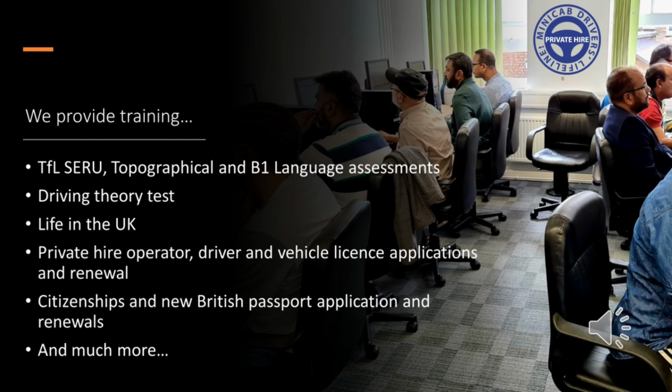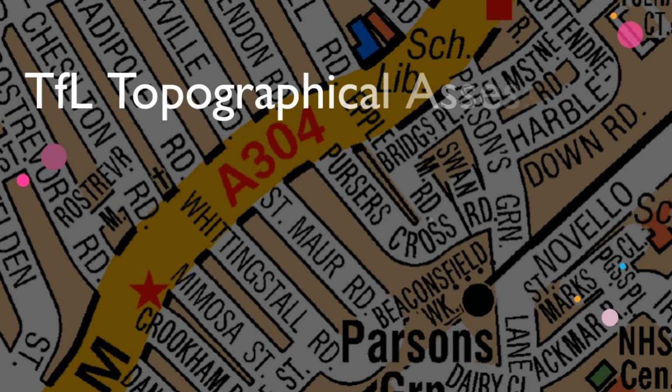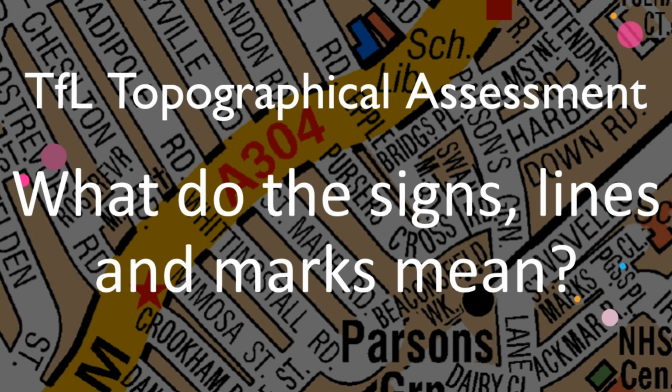We are back with a topographical video after a long time, as we are quite busy at the moment training people in getting ready for their exams. So I'm going to talk about the signs, the lines and the marks that you see on your map as you plan your route for your exam. A lot of people seem to be confused about it, and they make major mistakes because of not understanding the signs, marks and the lines.